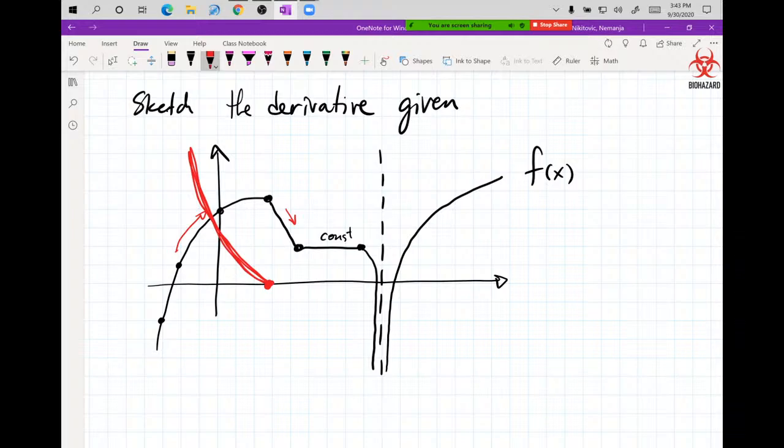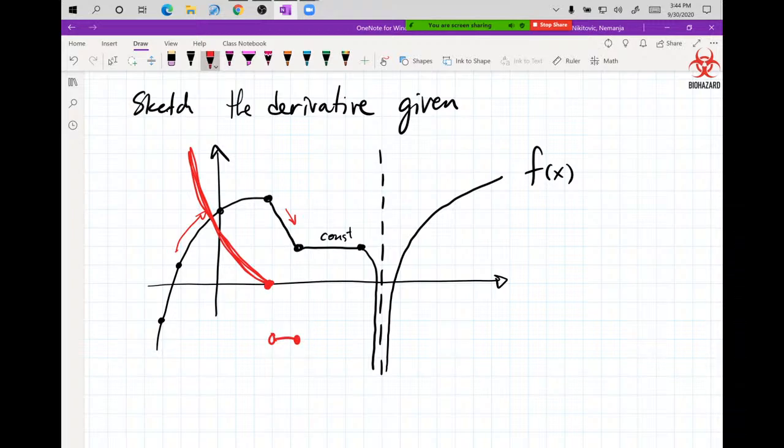But if you take a look at this piece, this function decreases at the constant rate, which means this is going to be some kind of a derivative like this, which is a negative value. We can actually take a look at these points and compute what that value is. Should be -3 actually when I look at it better. -3.